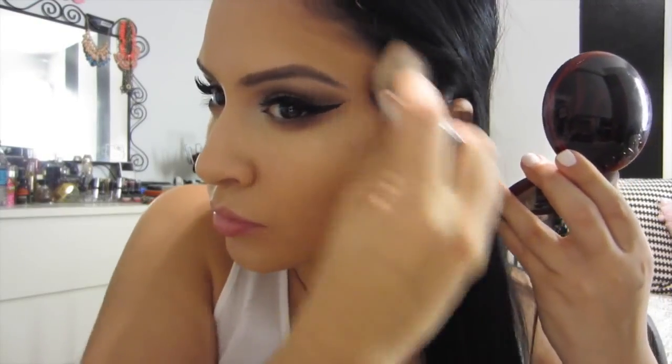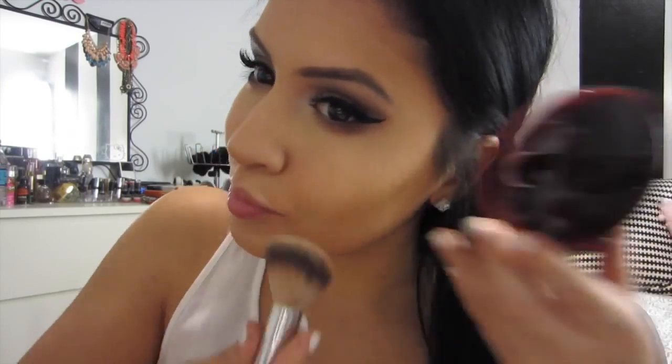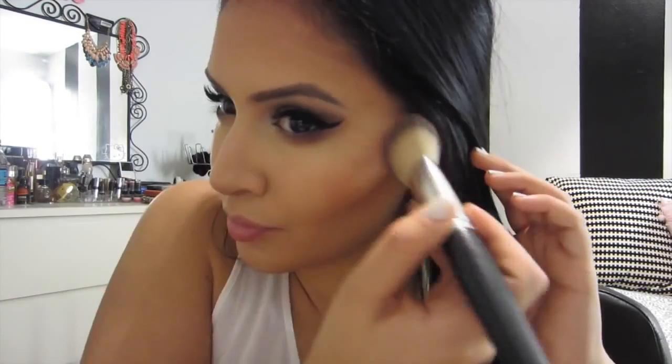And now I'm using Guerlain terracotta bronzer in the color number 3 with my trusty handy dandy Walmart brush. Love, love, love. And just bronzing everything up, making my face look a little bit more tan and warm since I am very pale. This is MAC Blunt with my Pro Sephora Contour number 74 brush. And I'm cleaning that up with some Rimmel Stay Matte Powder. I like to put a lighter color under my contour just to clean it up a little bit.